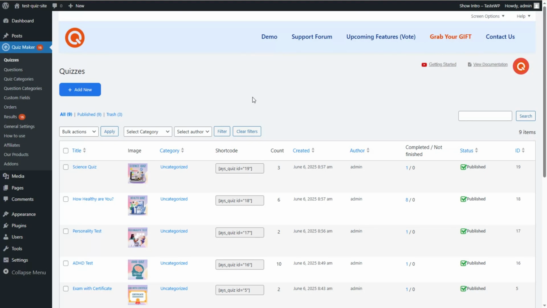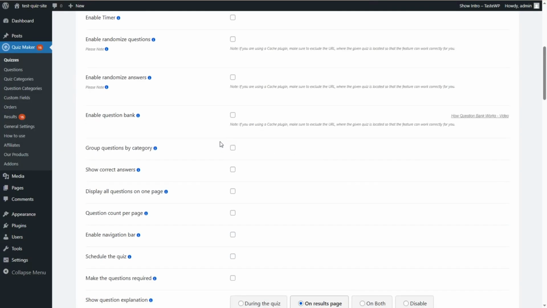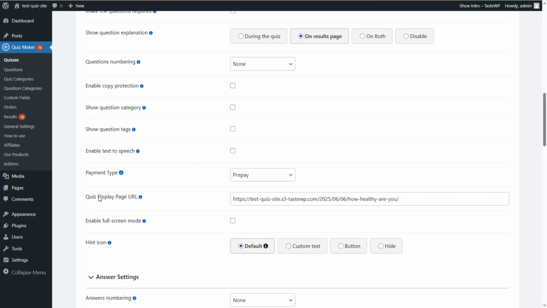And here you must pay attention to one important factor when using this add-on. Let's go to the given quiz and settings tab, and scroll down a little bit. Here you can see the quiz display page URL option. If you want to use the add-on and display quizzes in your desired layout on the front end, you will need to go to each of these quizzes, then settings tab, quiz display page URL option, and insert the URL of the given quiz, like the page where the given quiz shortcode is located, in this input. You will need to do this for each quiz one by one.